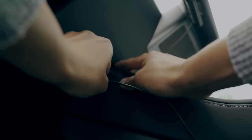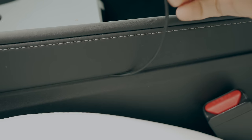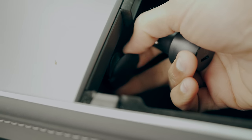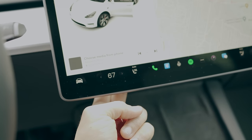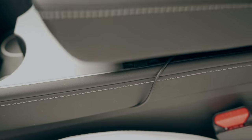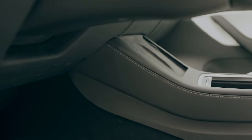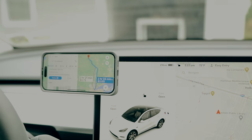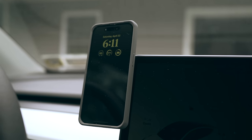One of the best features of this wireless charger is how easy it is to hide the cables along the center console. To install it, take the included power adapter and connect it to the lighter socket under the armrest. You will also receive extra 3M tape to secure any extra cable from dangling behind the screen, keeping your setup neat. This leaves you with just a very little bit of exposed cable next to the driver's seat. You can also use your phone in landscape orientation if you prefer. If you need a charger for the passenger side, MacBak also sells one on the right side of the screen.